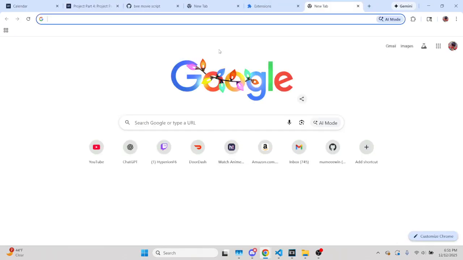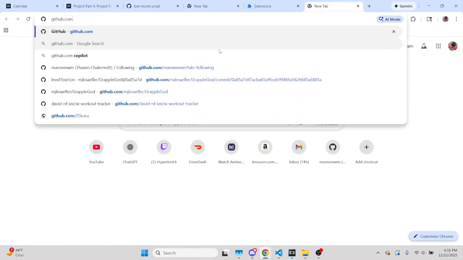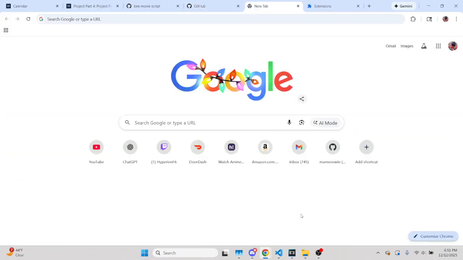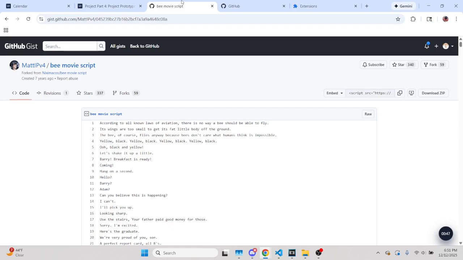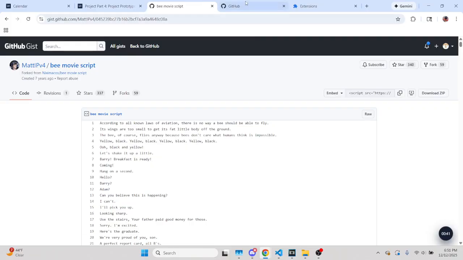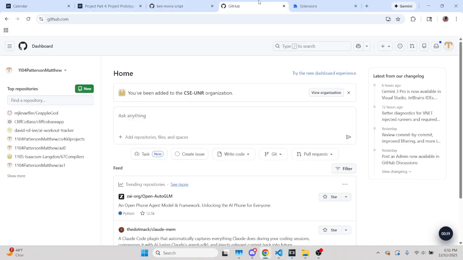Or if I go on a website such as GitHub, it also follows here. But as I mentioned before, it doesn't work on a Google Home page for Chrome. And importantly, the timer is also synced when it switches over.